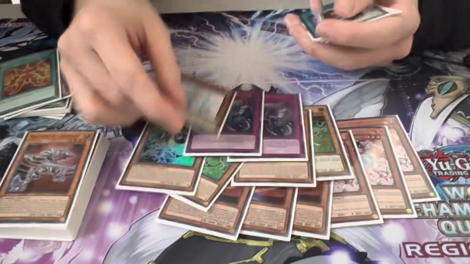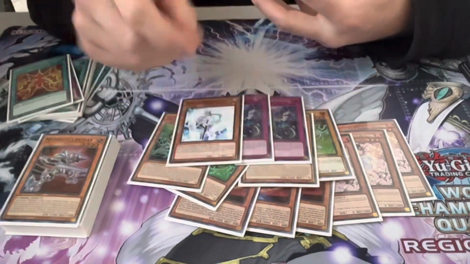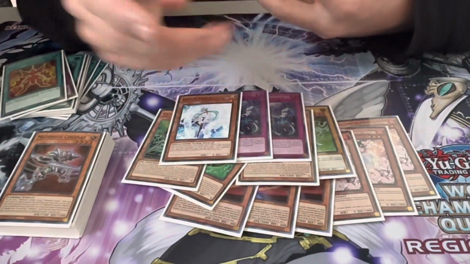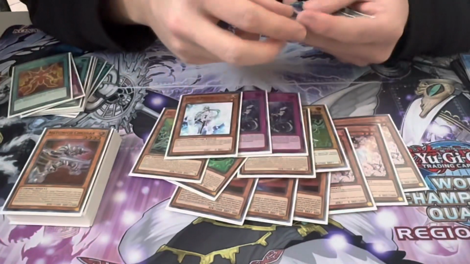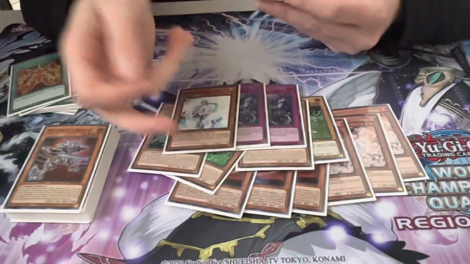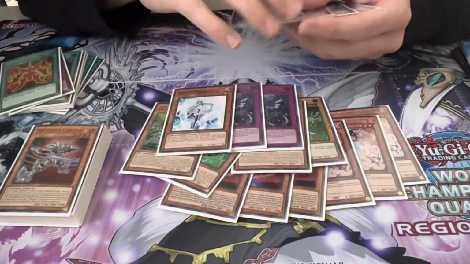2 Imperm, 1 Veiler. This would be a 3rd Imperm, but you want to play this for the Small World bridge so that you can turn your Mathmech guys, specifically Diameter, so a lot of times you search that for free in your end phase. You can then search Ash through Small World with this, which is really important for some matchups.